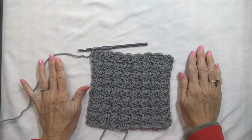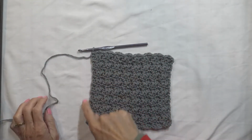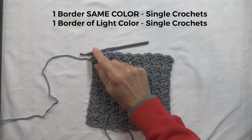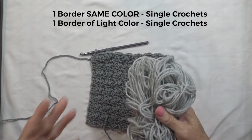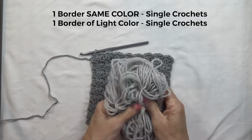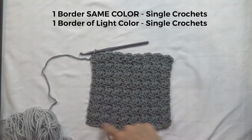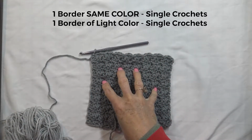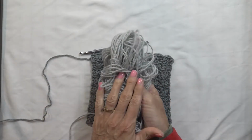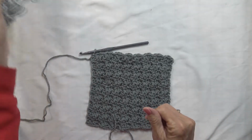To add a border on your squares with the same color, we are going to do one border of single crochets, and then we are going to switch to the color that you have chosen to be your joining color. In my case, my joining color is the light gray. So your first row around is the color of your square. Then we're going to finish it off and join in with the color that you chose as your main color, I should say.